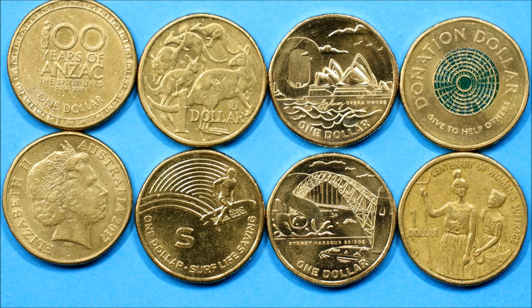So from my findings, you find them quite common, no problems, and so you can get a set of them really easy. I put it at one small to 2 or 3 large, so there's not much difference. But based on that, for me, I'd say about 2.5 million to 3 million was the small design, and 7 million was the large design. You'll find them really easy, and yeah, they're good to collect.